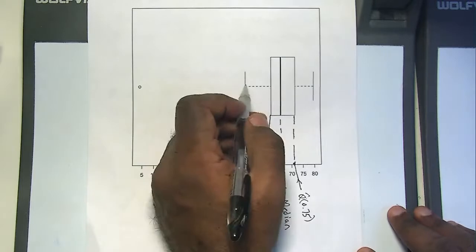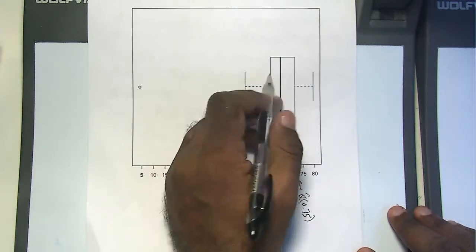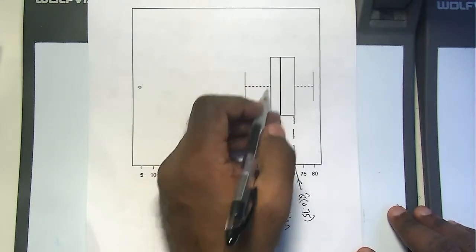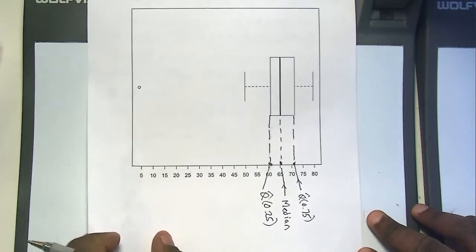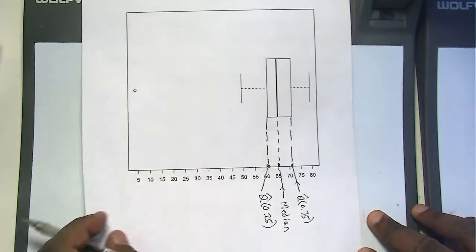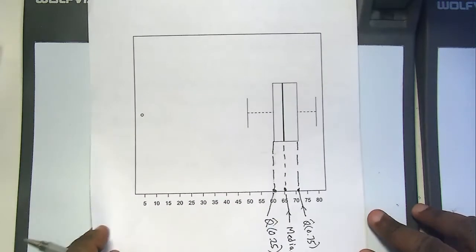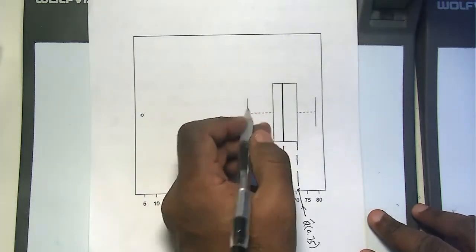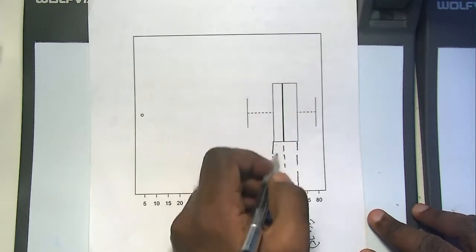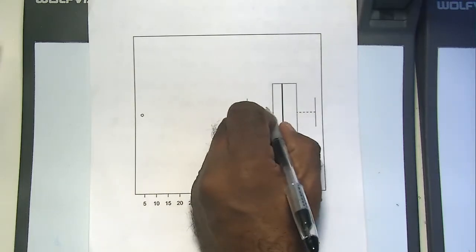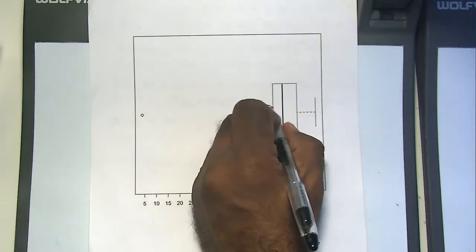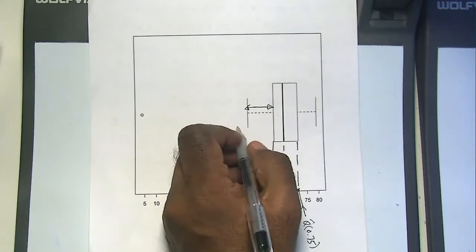And now let me check your memory. What's the distance between these two lines? I mean, this small bar and the big bar. What's the distance between the two? Do you remember what that is? The distance of this bar from this bar is equal to, come on guys, this is equal to what?